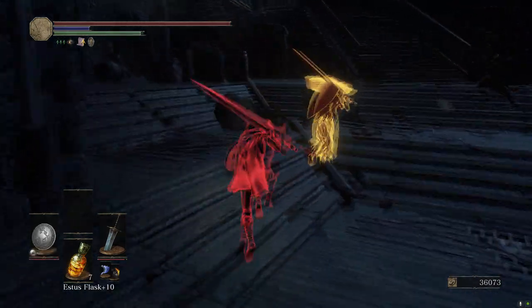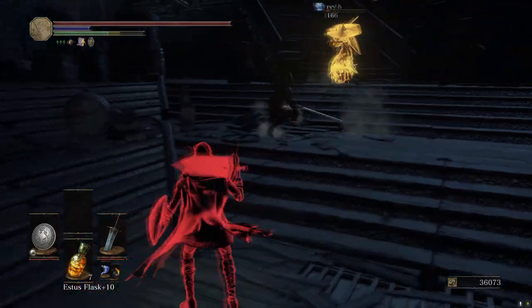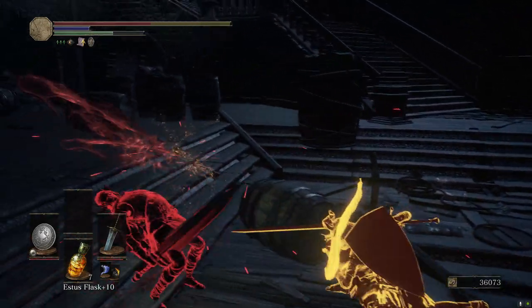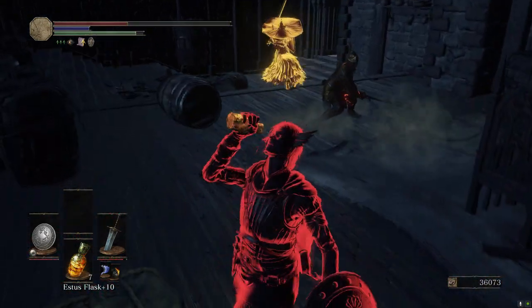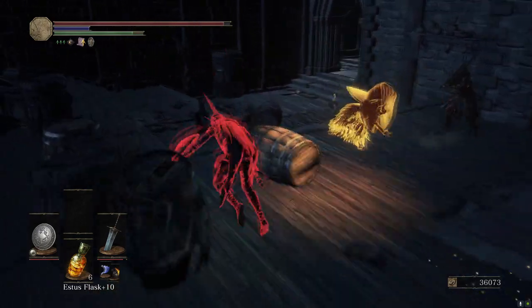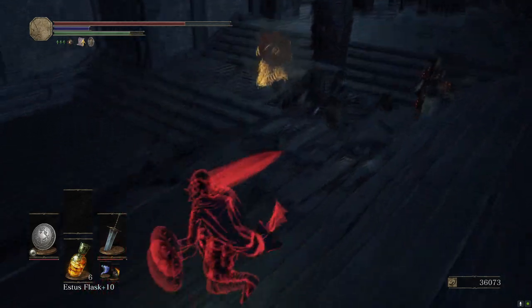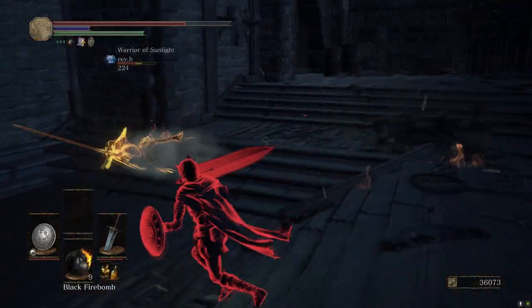The Gold Phantom kind of starts playing nice. I didn't really think about it at the time. Maybe he was trying to just let me 1v1 the host, but then he comes in here and charge attacks me. I'm trying to keep both of them on my screen. And here I roll and forgot that that firebomb can blow up those barrels, so I try to take advantage of that for myself there.